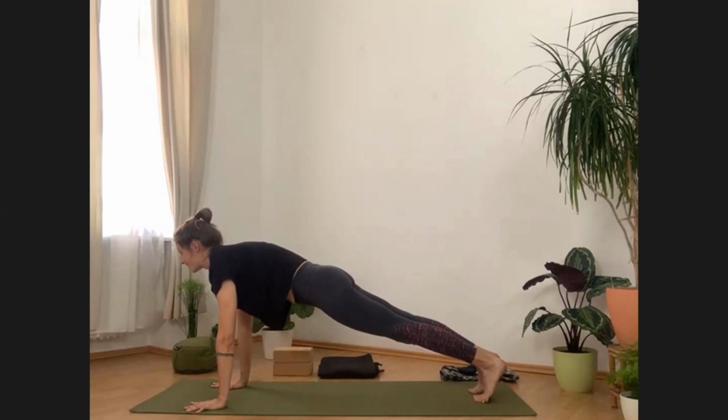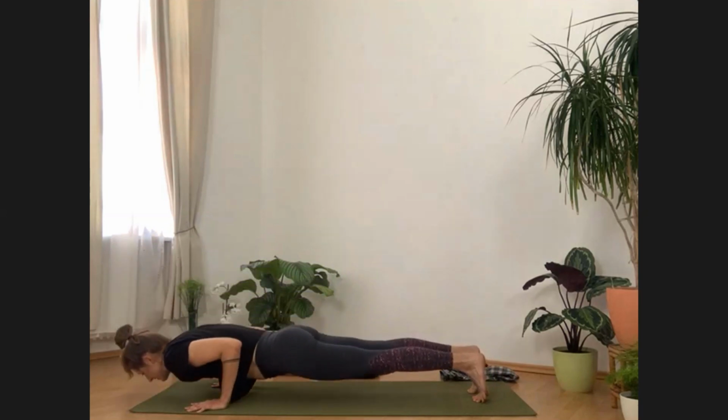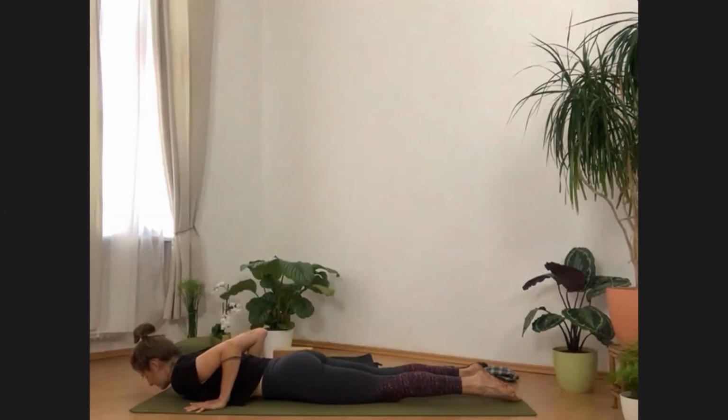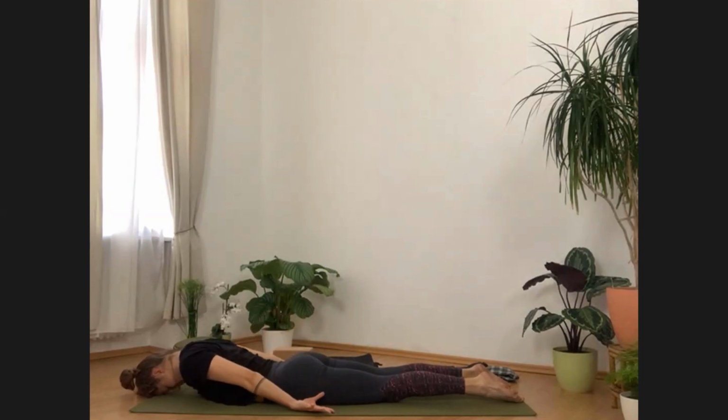Take an inhale here. And then exhale, lower all the way down onto the belly, maybe in one straight line. Untuck your toes. Release the head, the forehead to the ground. Bring the hands beside your body.